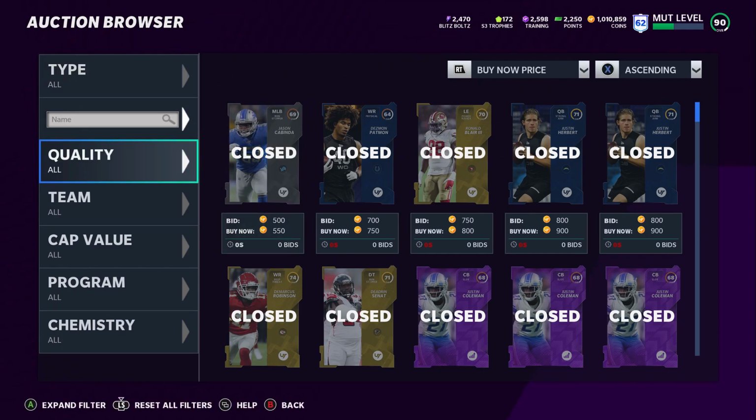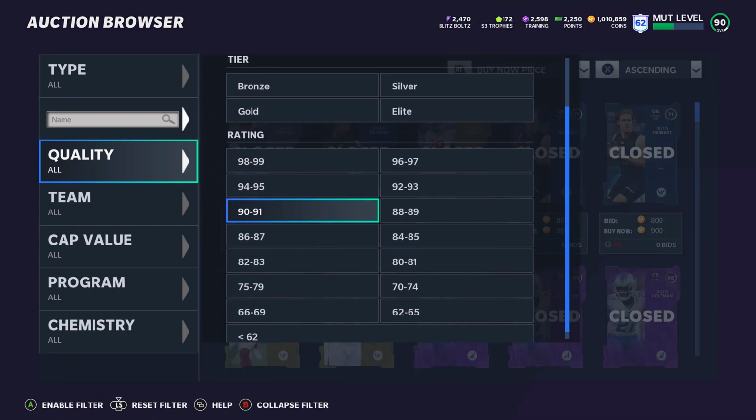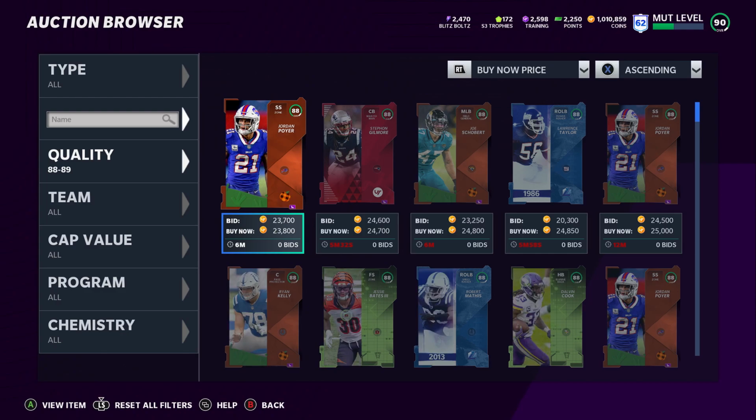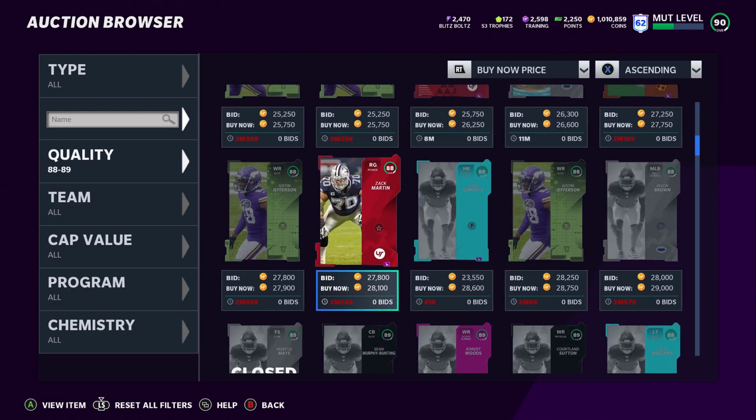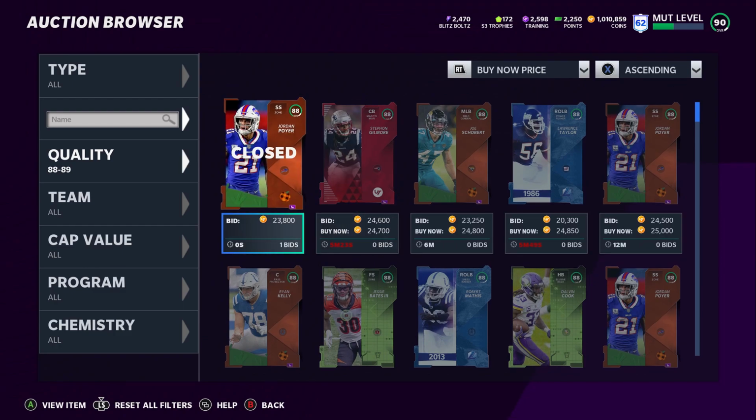Now, there are a ton of good filters in this game. Right now, I am recording this in the middle of the afternoon. Very, very good time. As you can see, the prices have completely dropped to begin with, so investing in these cards is probably a good thing. I would definitely consider it. But as you can see, 23.8, that's what this sold for. So we'll try to sell cards for 23.75.